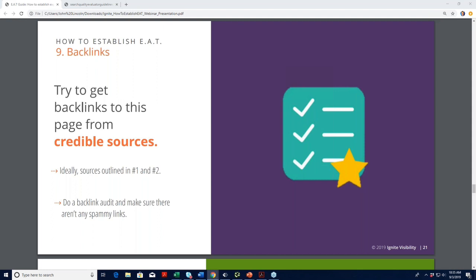Yeah, and so what we've seen is our content, oh, sorry, Jason. I was just going to say our content strategies that we develop at Ignite are even more successful when they are implemented with a strong outreach and promotion strategy. So those two kind of go hand in hand. It really does help the success of content when you have a backlink strategy put in place.